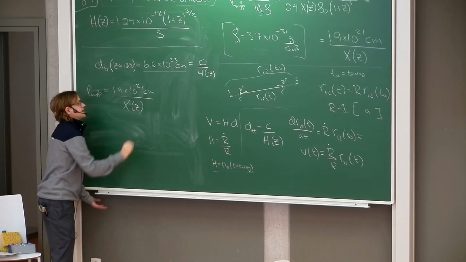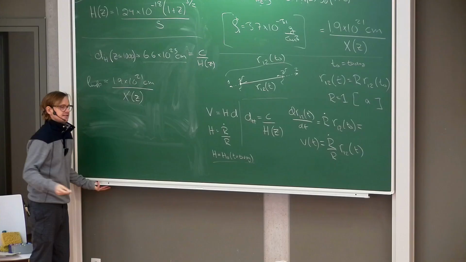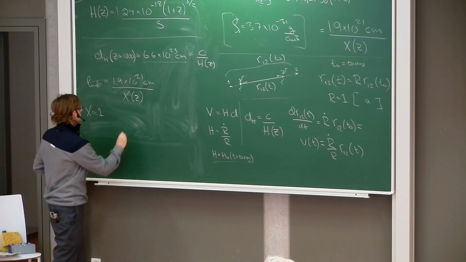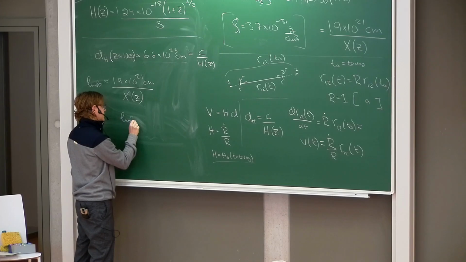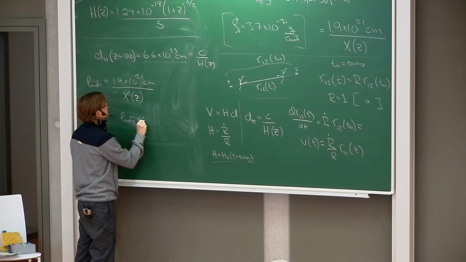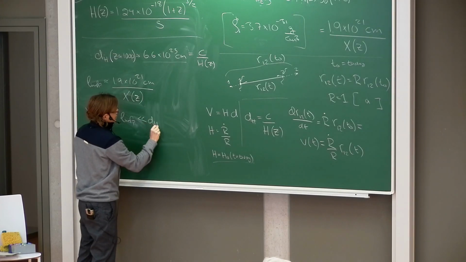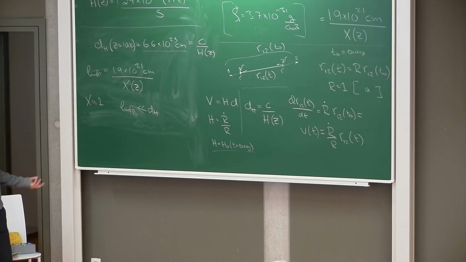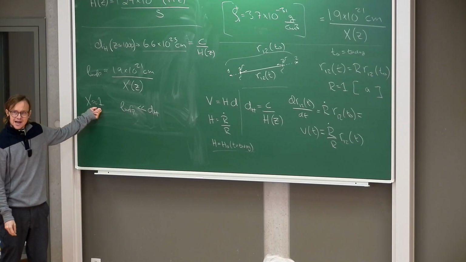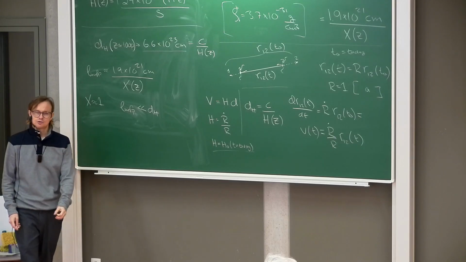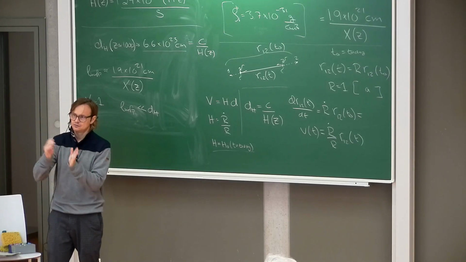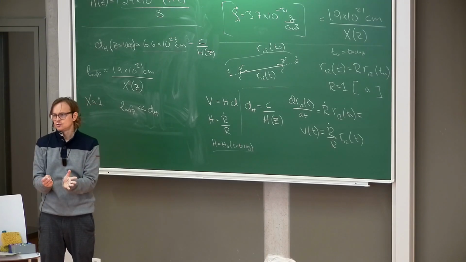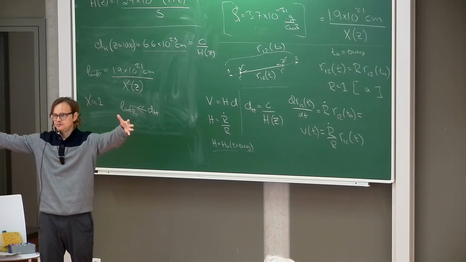So you can see directly that if we have fully ionized conditions, then x is around 1, and you can just look at this number and realize directly that the mean free path of the photon is much, much smaller than the horizon distance of the universe. And this means that as long as hydrogen was ionized, the photons were locally trapped in the universe, scattering around, not visible to us. They were not set free.